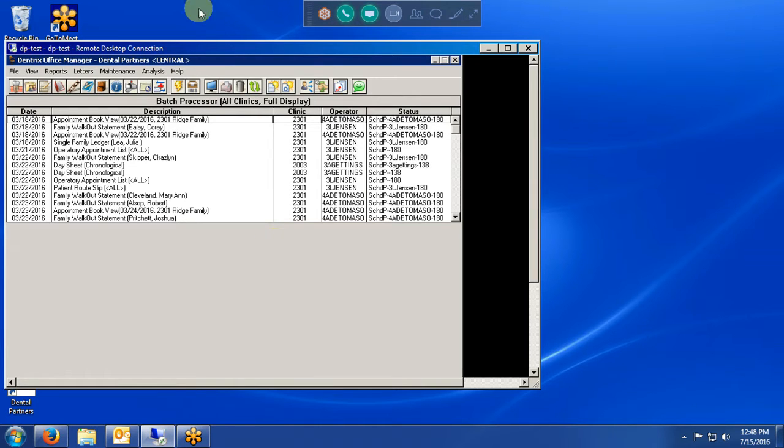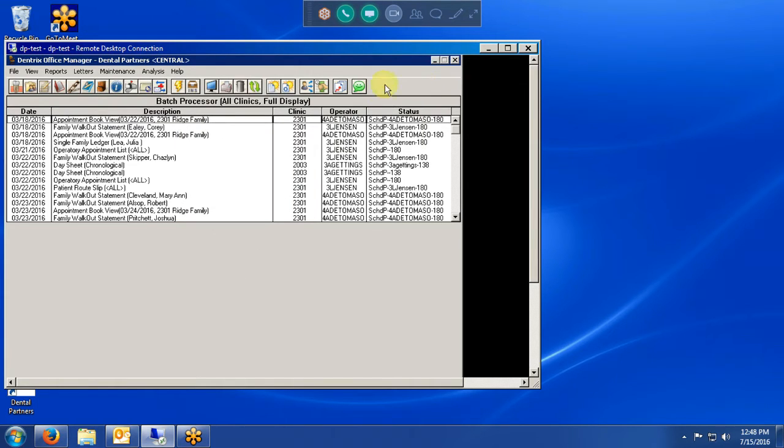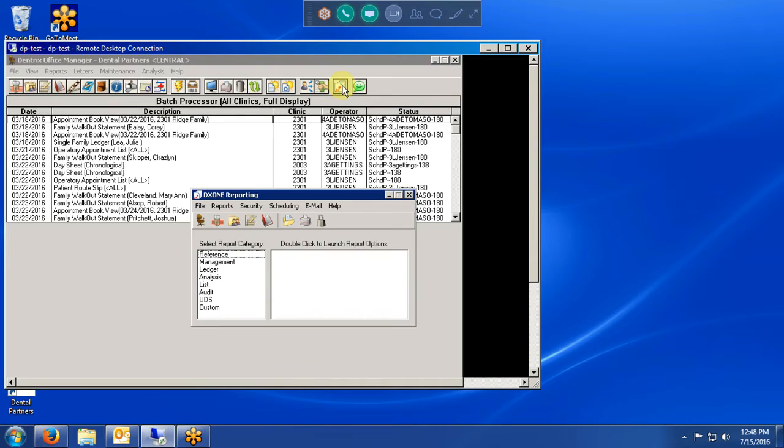Security has had a big change, and I'm just going to come to the menu bar here. So even the verbiage of what they've done has changed. It used to say passwords, and now it says security setup. I'm actually going to hold this because this is the larger of all of the components that got modified. So I'm going to hold that one off to the side for a minute. There has been an addition in reports in the DX1 reporting module, and that comes in the UDS section.